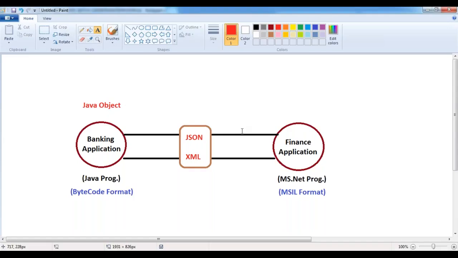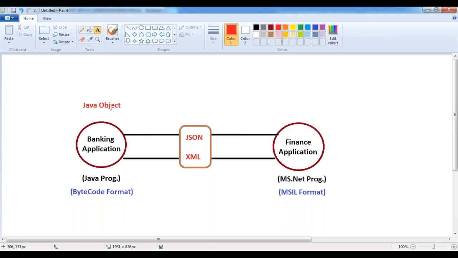Now tell me, can every programming language understand characters or not? Yes. The string format will be understandable by all programming languages, not only the programming languages available in the market right now, but the legacy programming languages also. That means very old programming languages will understand this string format, and the modern programming languages which may come in the future will also understand this string format.